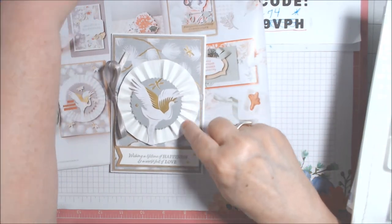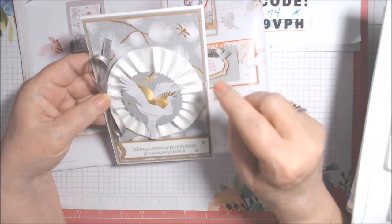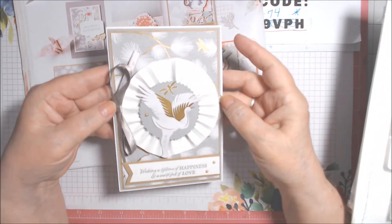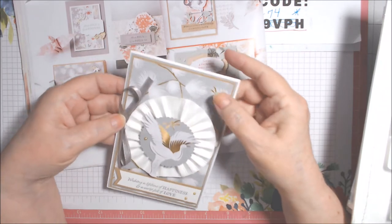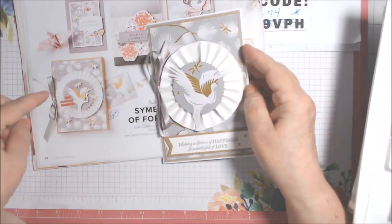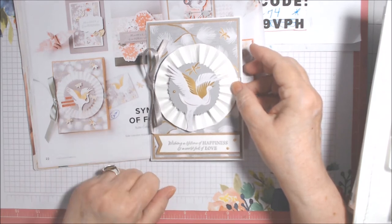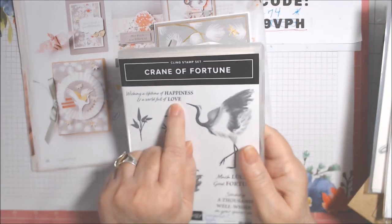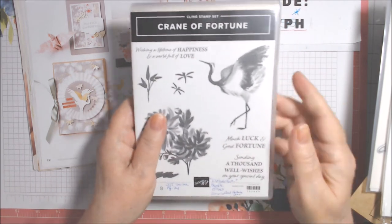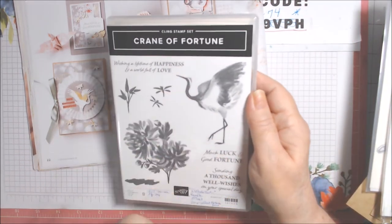I used liquid glue to attach the rosette to the card — tear and tape didn't stay because of the ridges, so I don't recommend tear and tape or glue dots for this. Before attaching the whole rosette component, I wrapped the gray granite ribbon around the full mat set — the smoky slate, craft, and designer paper layers — and tied a bow on the side. In the catalog, they stamped calypso coral with maybe basic gray, masking off all but the words 'love,' 'happiness,' and 'fortune.'